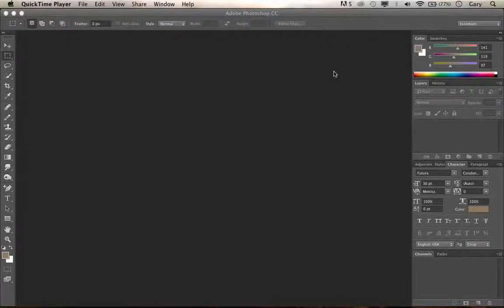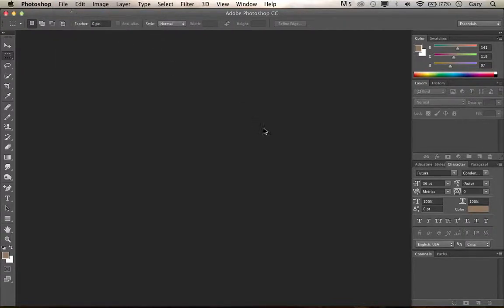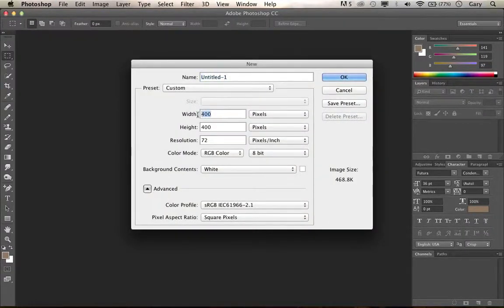Okay, now we're going to create a document in Photoshop that we're going to use to create our website. So in Photoshop, let us open up a new file, and let's say our website is going to be 960 pixels wide. Now the reason that's an important number is because it's basically industry standard. But even better than that, go ahead, create a width 600 by 480 just to begin with.